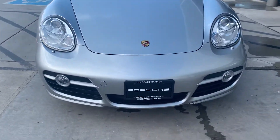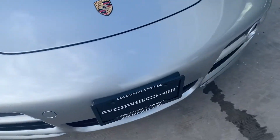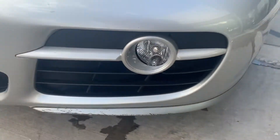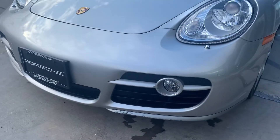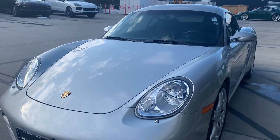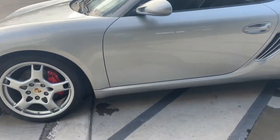First glance, she looks beautiful. I do notice one quick thing I'm going to show you, and that is a little scraping down here on this little lip. I would probably get some touch-up paint and do that, or have that little piece repainted if it really bothers you. I've walked around this car before and it wasn't something that I noticed right away, so that is probably something I would have done.